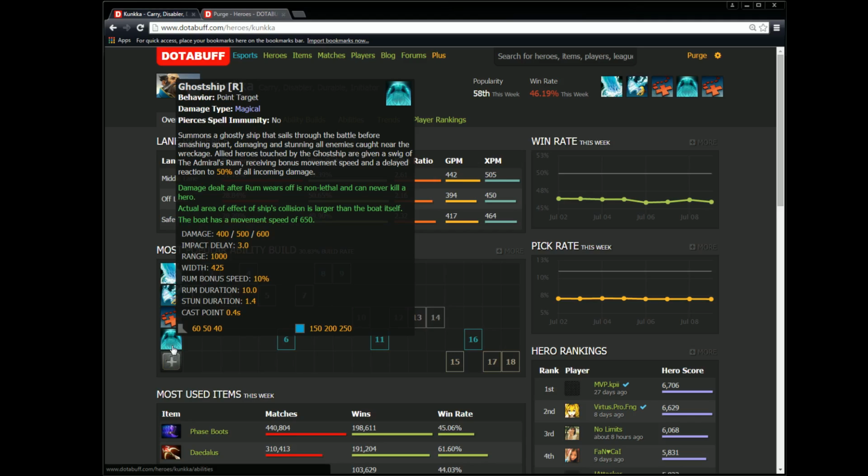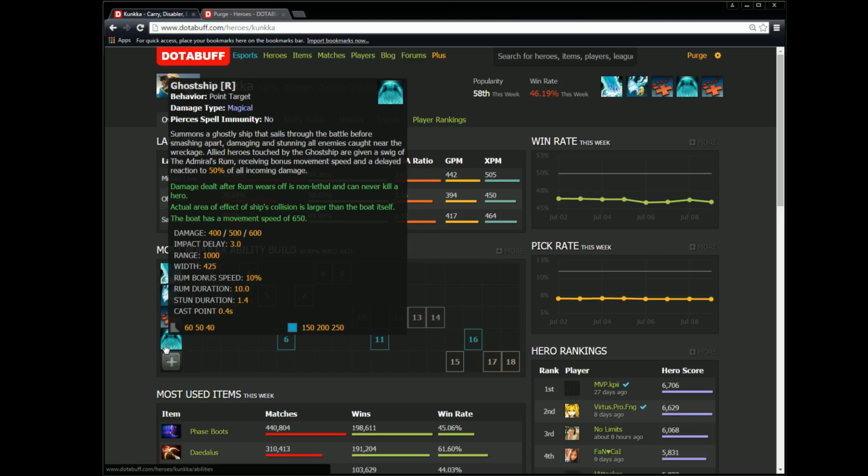But it does a huge amount of damage, 400 to 600 magic damage. The cooldown's very low, 60 to 40 seconds. And the mana cost is not bad either, 150 to 250. The stun duration is 1.4. So it's a weak, kind of okay stun, but it's big AoE, and it does a lot of damage. It's a very good nuke.